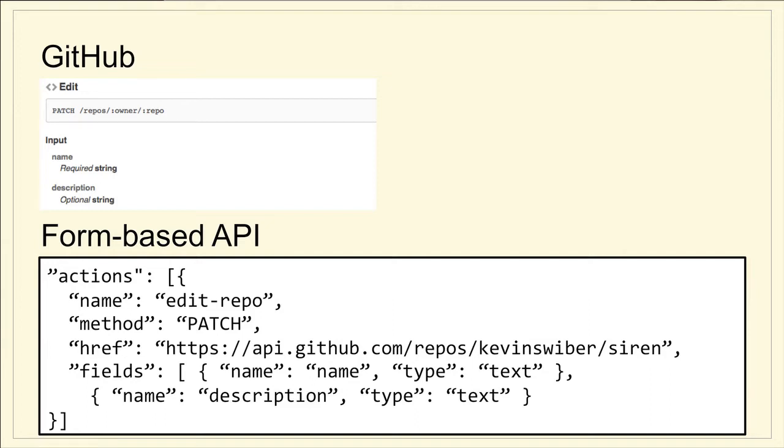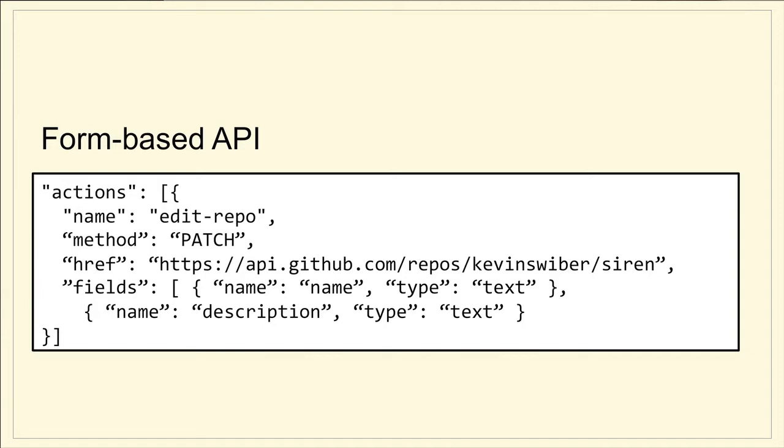Form-based meaning like HTML forms. So if you're familiar with HTML, you have a form tag, there's a method, there's a URL in there where you go to execute that method, and there are a list of fields. Right? So we're recommending the form-based approach. Seeing this more and more in the wild, not too many folks, but I think it's something we need to keep an eye on.